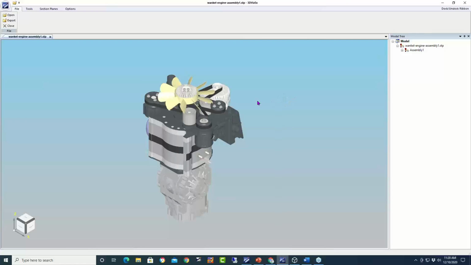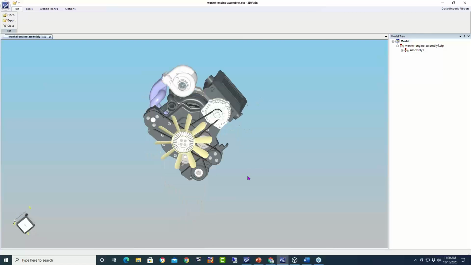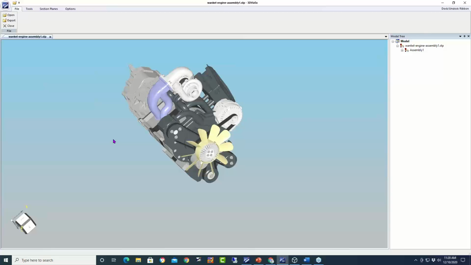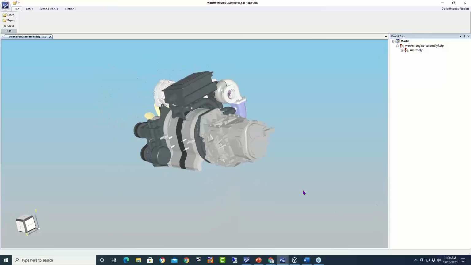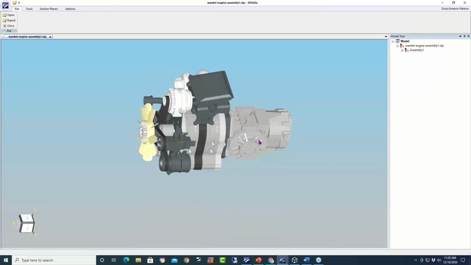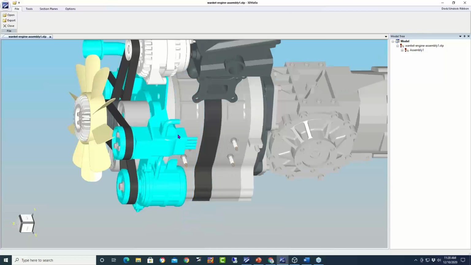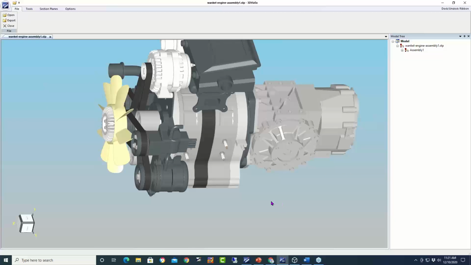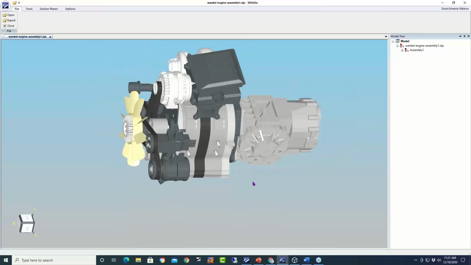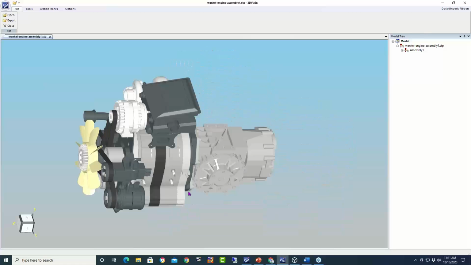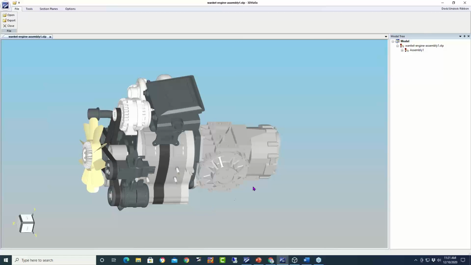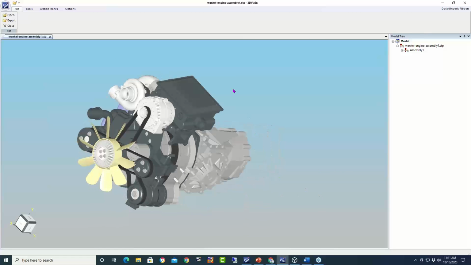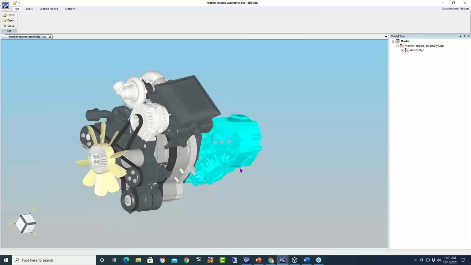Once we're in here, we can easily manipulate the model. We can orbit around the 3D file, and it's pretty quick to just get the viewpoint that you want. We can zoom in. You can see that we hover over the parts. I'm just using the mouse wheel here to zoom in and out, and then I can hold the mouse wheel down to pan. So very easily we can get the view that we want from an illustrator's point of view.